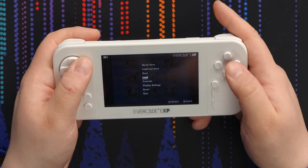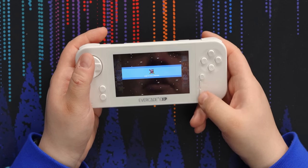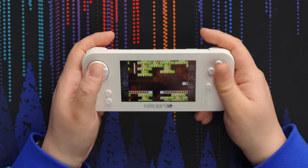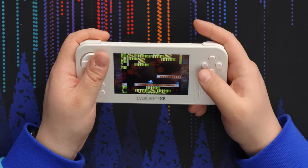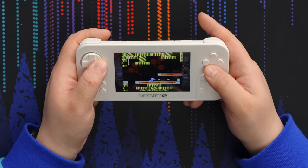Oh, that's the menu key. While we're here — quick save. We can maybe customize the controls? No, we just have the controls listed. It'd be nice if you had control customization as well. I can see myself hitting the menu button a lot instead of hitting start — these face buttons are lower than the menu button. I'm going to turn the volume down. Did I not hit A? Does A not jump? No, it doesn't — it's B. I don't like this. I like a layout like pressing X for shoot and A to jump, and I can't change the controls. I don't like this.